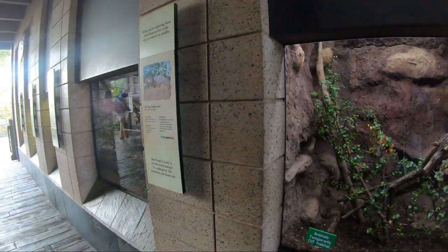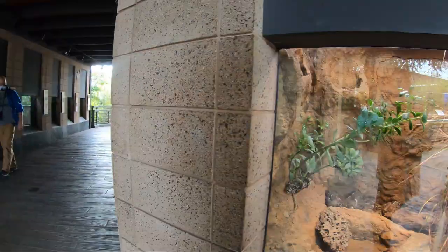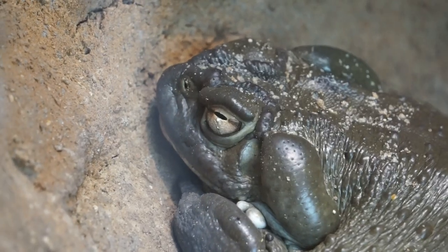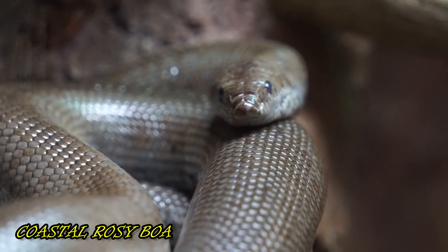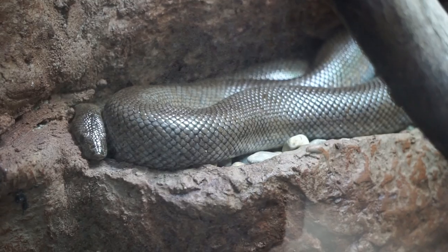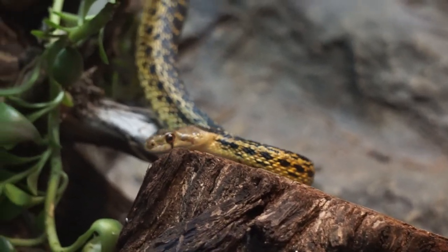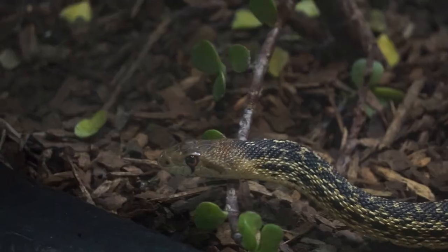Here we are reminded that snakes are a sign of a healthy ecosystem and that people benefit from snakes, as many of these predators eat pests, insects, mice, and rats. Classified as a species of special concern in California, these toads are nearly extinct in the state. This is one of only two species of boas native to the United States. Non-venomous and harmless to people, this snake mimics a rattlesnake when threatened, hissing loudly while shaking its tail back and forth, and is one of the most commonly seen local snakes.